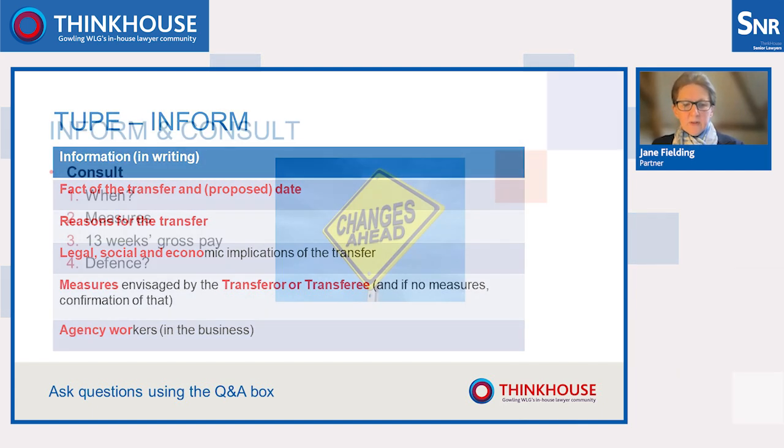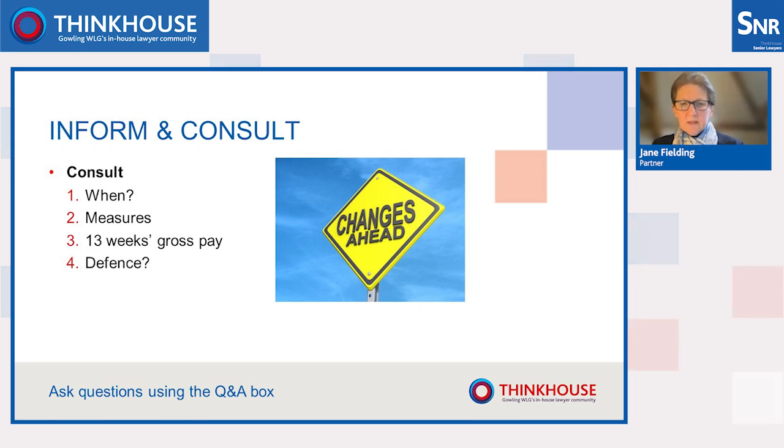So if we move on to the duty to consult, again, all TUPE says is you have to do it long enough before the transfer to enable meaningful consultation to take place, which really translates into saying you've got to do it in good time for it to be an effective process. And that's obviously going to depend on how many people you've got involved and the extent of the measures that you're proposing. Now, there is a slight oddity I wanted to flag here on measures.